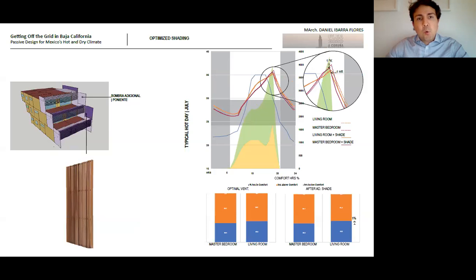Shading on the proposal was addressed in 2 manners: the geometry of the building and the additional elements of solar control. First, the building geometry: by staggering the building geometry, each level shades the one below. As for the openings on the facade, all windows were placed inwards between 50 and 75 centimeters. And secondly, solar control elements, such as louvers on the terrace, were placed since the base case, but after the solar radiation analysis, additional shading devices were included on the windows and on the terrace to protect from the western solar exposure during the evening.